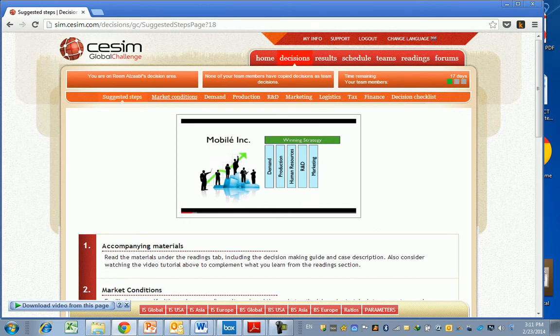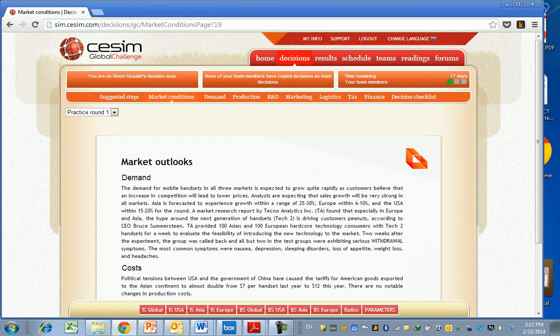So here are the different tabs to enter your team decisions. Okay, and market conditions, really, that's the external environment, what's going on, and that should influence what you put into the others. Now, there are going to be functional areas.